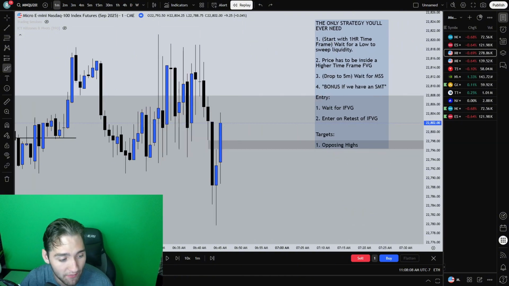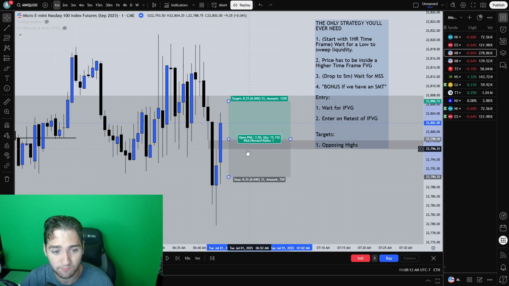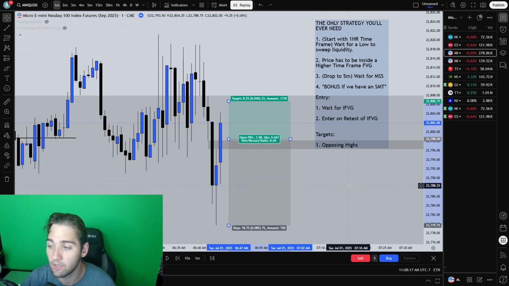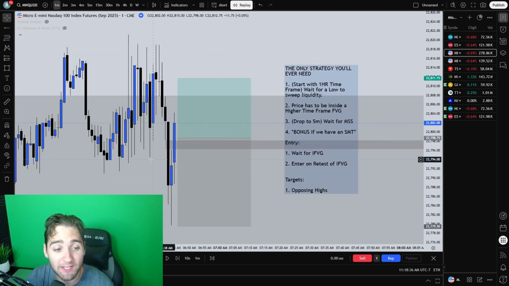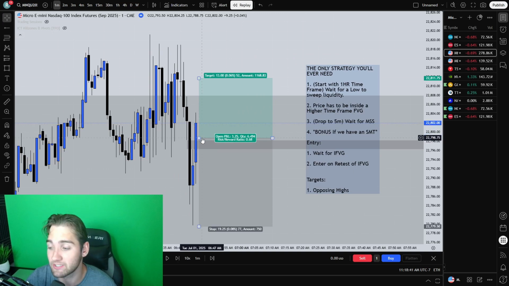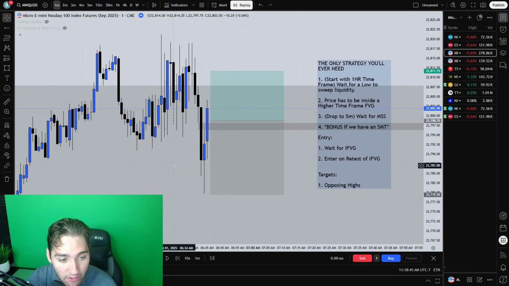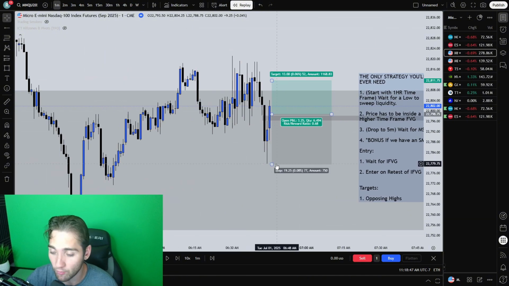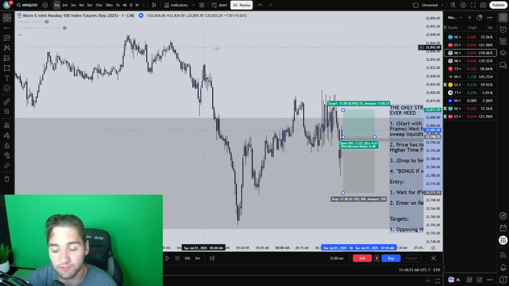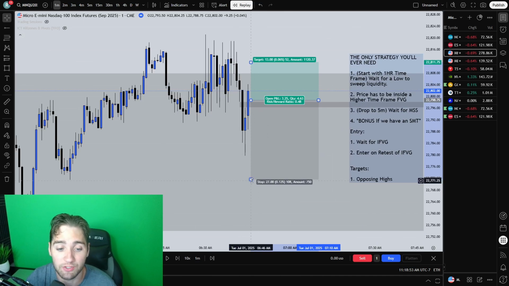Now, since we got that, we're going to go ahead and take our long position. I'm going to enter right here with our stops at the low here. So I put my entry right here. I want to see price tap right into this and enter us into this trade. So my stops are at this low. If you want more wiggle room, by the way, you could put it at another low. However, it just depends what high you're targeting, because you want that nice risk to reward, right?